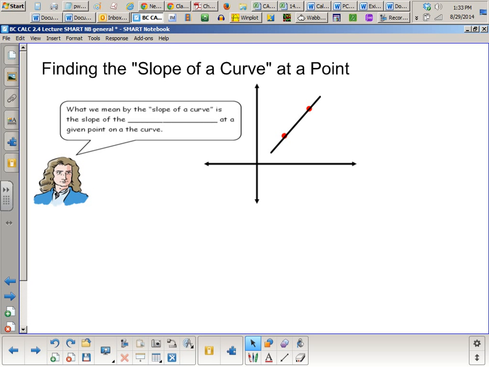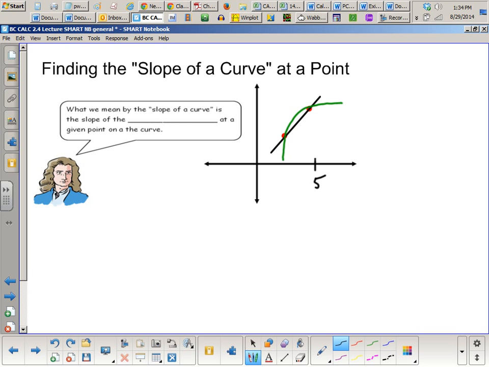So, what do we mean by the slope of a curve? A curve is, by definition, made of many slopes. I mean, if it's curved, it's not a single slope, right? Pick 2 points on a curve, and I'll tell you the slope. So what do you mean by the slope of a curve? Let's say that this is the green curve, and you want to find the slope of the curve. Well, it depends on which 2 points you pick. If you pick 2 different points, other than these, you'll get a different slope. This is a weird thing. But what if I said I just want you to find the slope of the curve at 5?